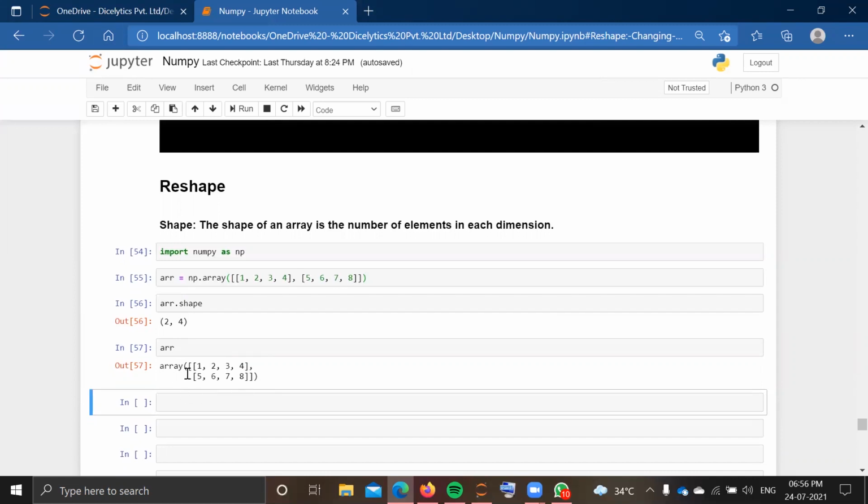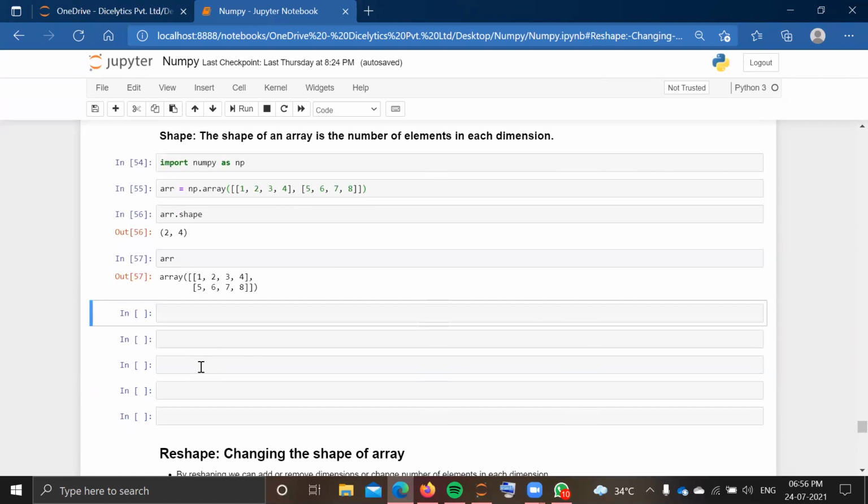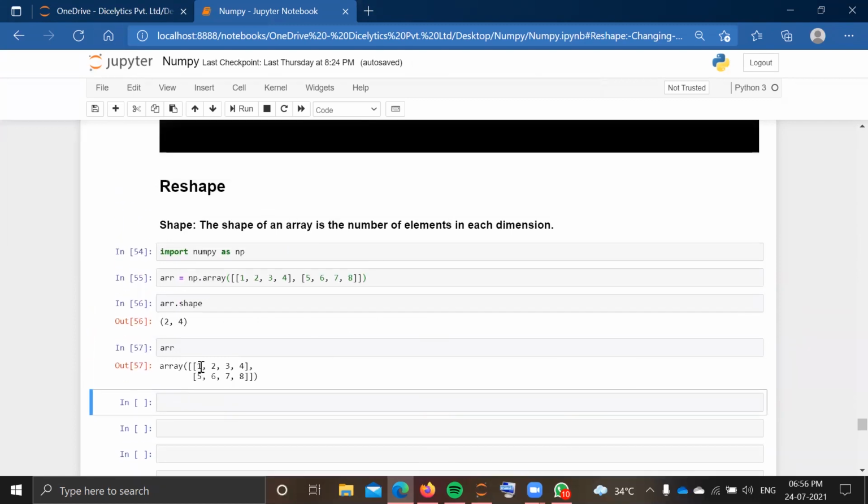So if this is a 2D array, I am having two elements in one dimension and four elements in my second dimension. So shape gives me the number of elements that are present in each dimension.